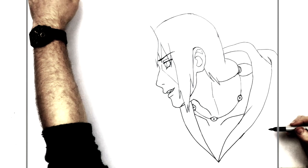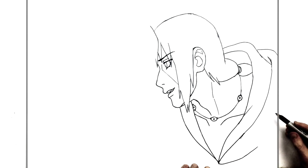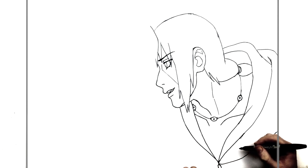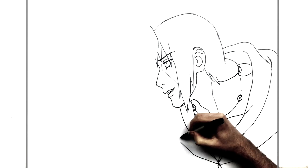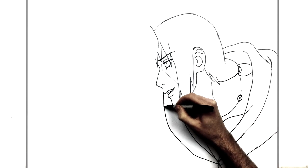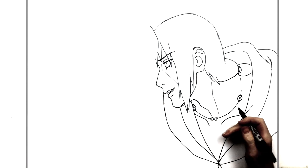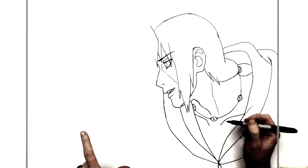And then, so we have another line. They meet just down here. Comes around like so, real big, goes off my page just here. And then there's a bit of a zip down here. And then another line that goes all the way up to his lip. So it's going to go all the way up to his lip here. So there's an arm in between him and Sasuke that goes behind his head and grabs the back of Sasuke's head, but we have to draw Sasuke first before we do that.